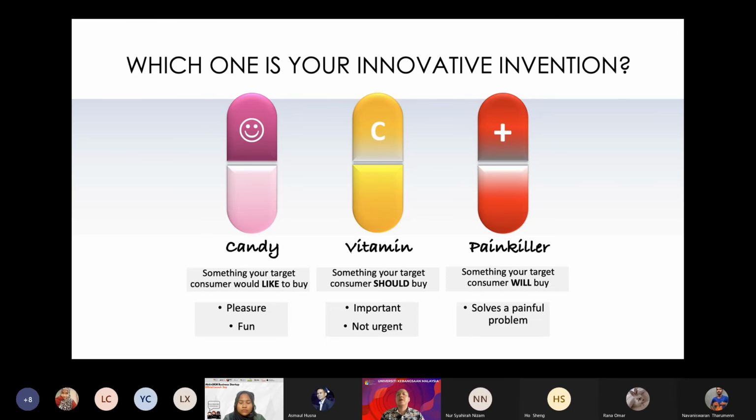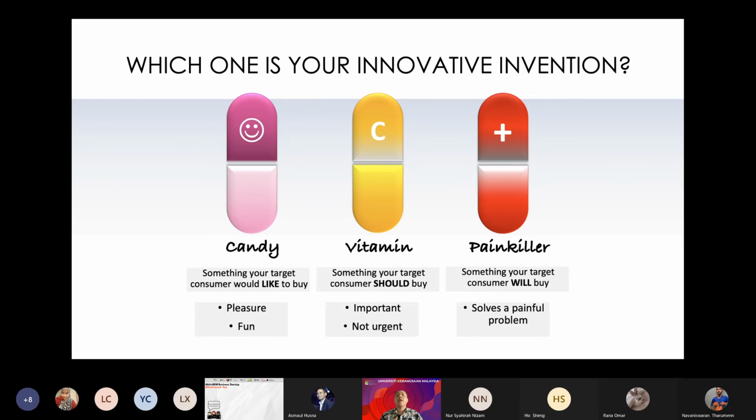Okay, so when we talk about candy, vitamin and painkiller, I think most of you have heard about this. When you go to the pharmacy, you can find candy, you can find vitamin, and you also find painkiller. How do you make your product like this? If candy, it means your customer thinks your product is candy. If you go to a pharmacy, not many people enter the pharmacy to look for candy. If they want to find candy, of course they will go to a grocery store or maybe 7-Eleven, a convenience store and so on. So candy in a pharmacy is not that important to the customer. And then how about vitamin? Whoever enters the pharmacy could find vitamin there. It means they have the intention to find vitamin in the pharmacy.